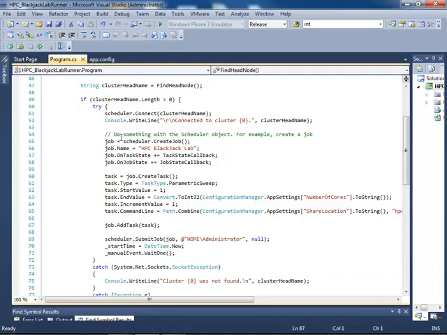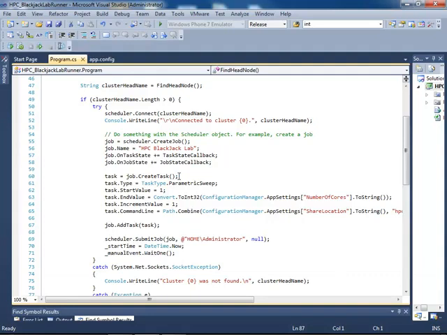Right in here is where the real work of HPC begins. Scheduler.CreateJob returns a job object. We can name the job and, most importantly, wire up the OnTaskState and OnJobState event callbacks. These events fire and call back when there is some type of state change at the task or job level. Now that we have a job, next we call job.CreateTask, and that returns us a task object back.